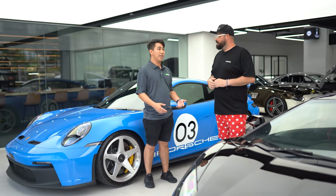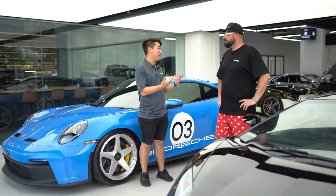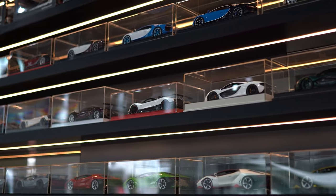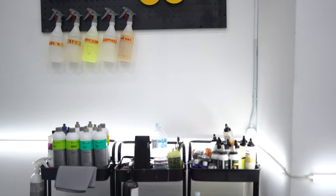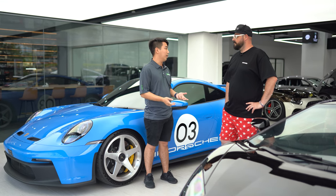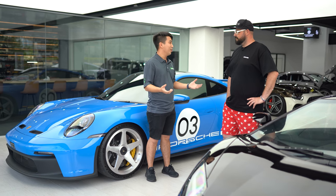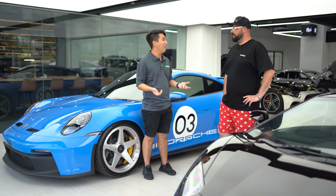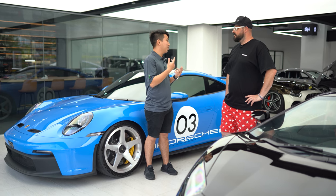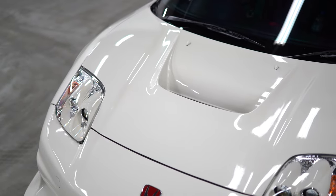I'm here with Nat from Craft Lab. They basically just moved into this facility three weeks ago — ran out of space at their previous location. They specialize in the new generation of film — ultra glossy, looks like paint. They also specialize in removing most parts to wrap all the way inside, so when you open the door you don't see the original color. They wrap all the way inside so when you open the door it's all one color.